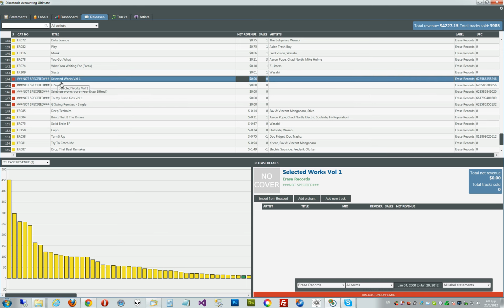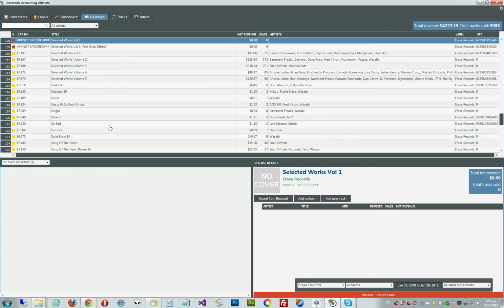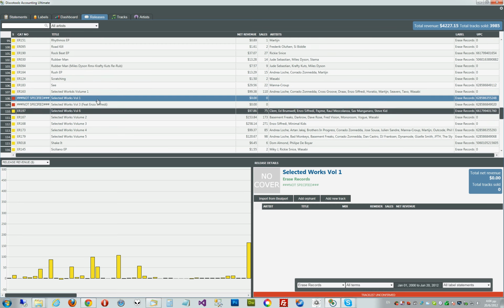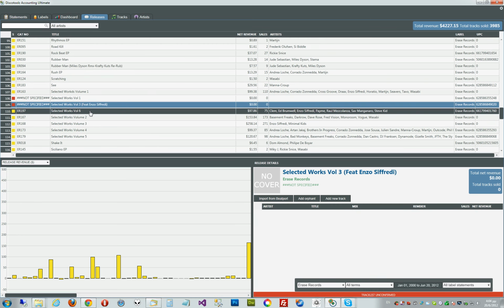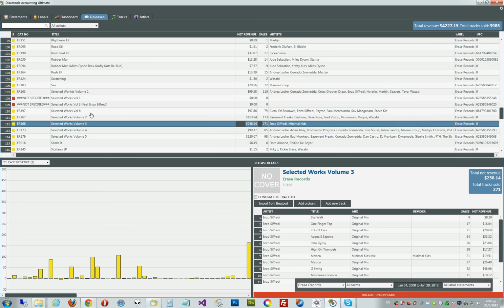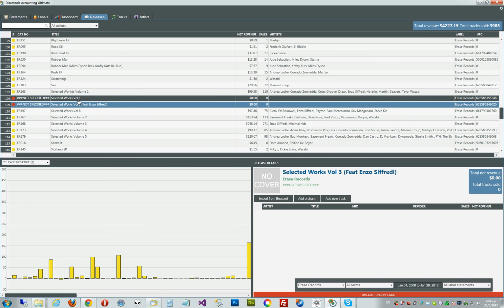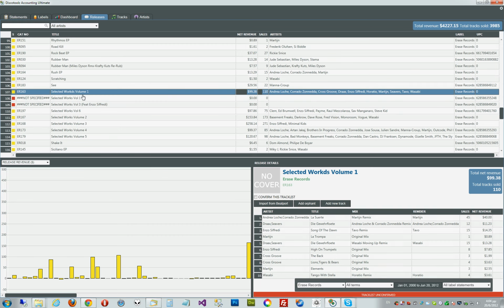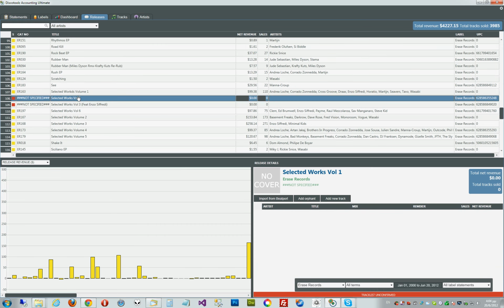But I already know that I have imported this release. The best way to do this is just click and sort by title, so that you can see for each orphan all the releases that are very near to it. So see, this and that, they're not exactly the same, that's why it wasn't assigned. We chose not to do this automatically because there might be chances where there are slightly different names, and if we just assigned it automatically, the user wouldn't know that something might be wrong. This way we definitely know that it's wrong.